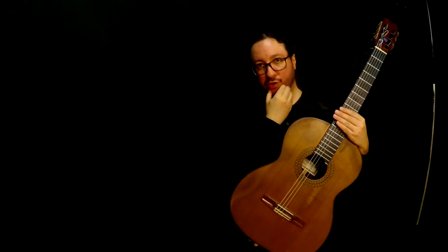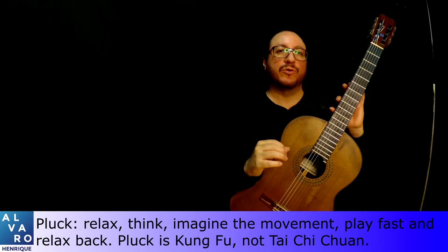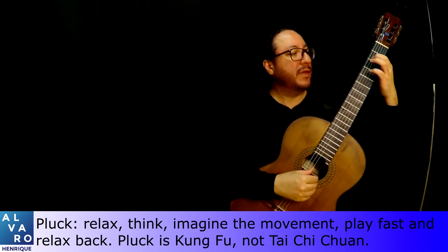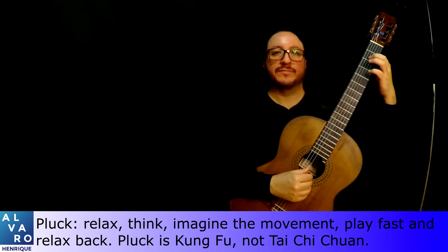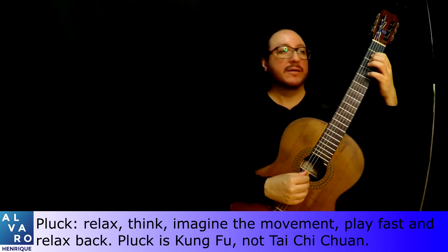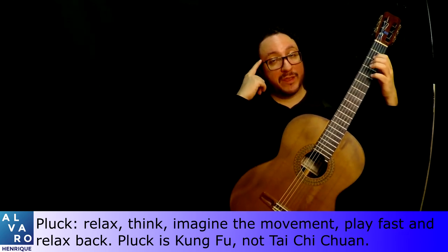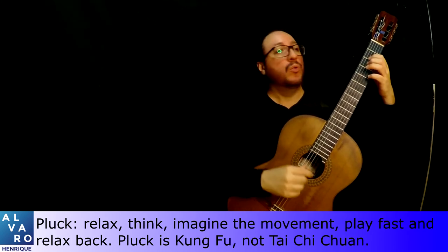How does pluck work? You play as if electricity was running on the frets, and when you make the string touch the frets, you get an electric shock, and then you release your hand as fast as possible, and you are back to your normal standard position. Then when it's time to play the next note, you first think of the movement, visualize it, and then go at once.